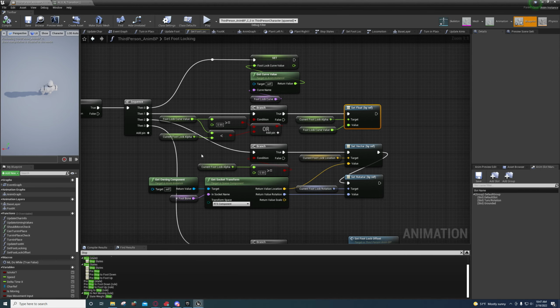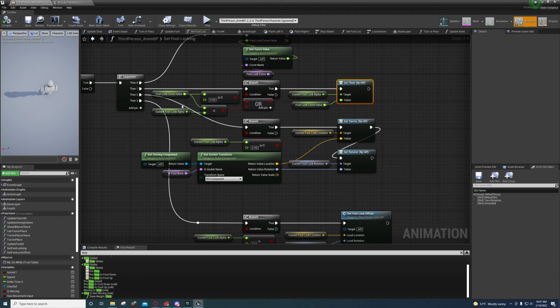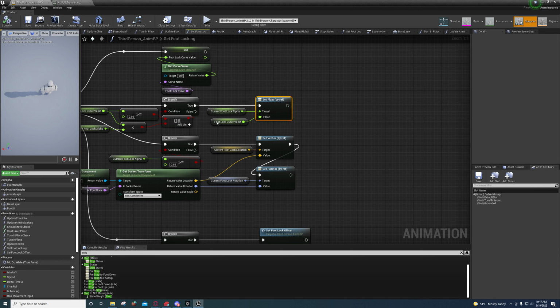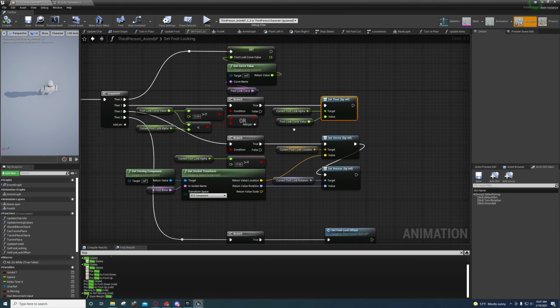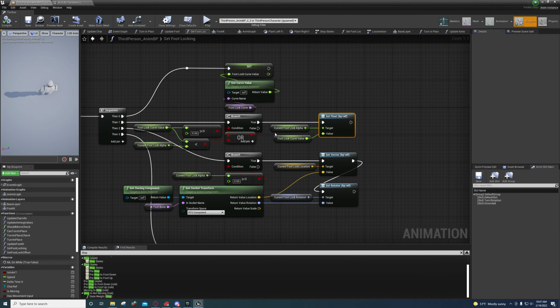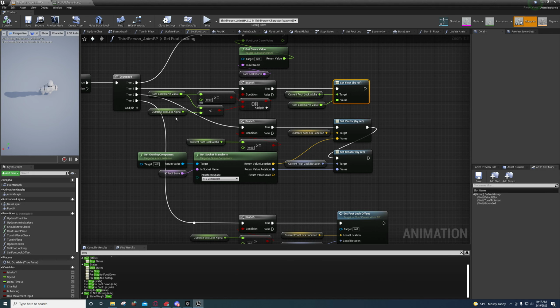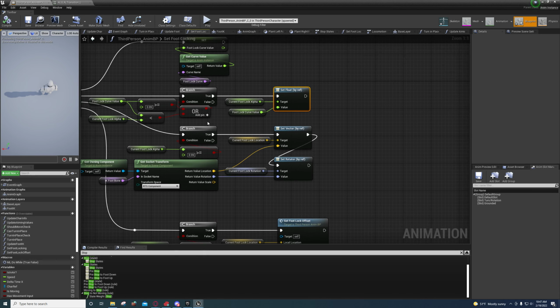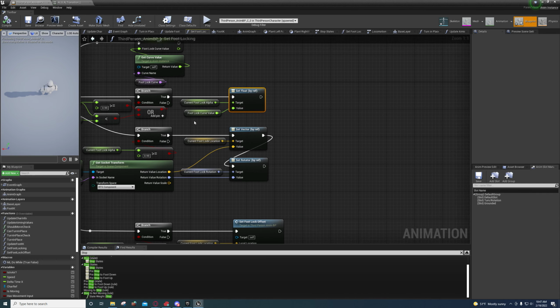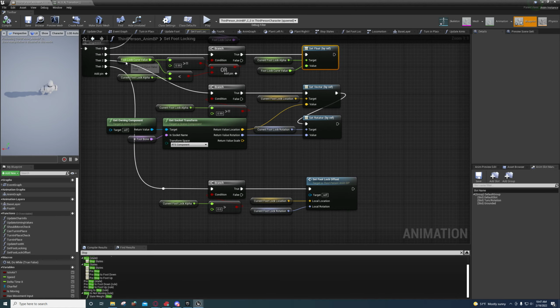So if either one of these are true, if the foot lock is on or the foot lock curve value is less than the current foot lock alpha, then we will set the foot lock curve value as the foot lock alpha. And what that allows us to do is initially bypass this on check and go ahead and set it anyway.